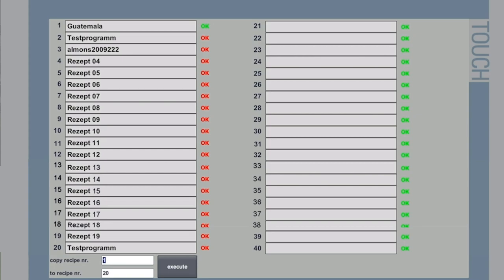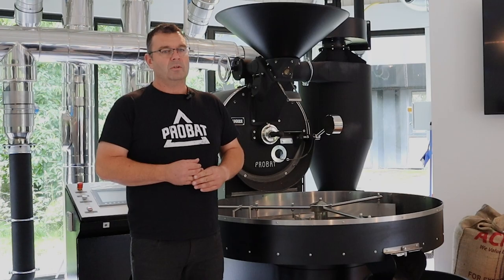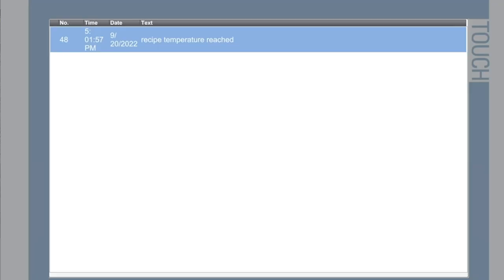F5 is empty, so there is nothing. F6 as well. And number 7 is already prepared for the faults. Now at the moment you can see there is information, recipe temperature is reached. That means our preheating was successful and we have charged already the beans and we were able to roast now.